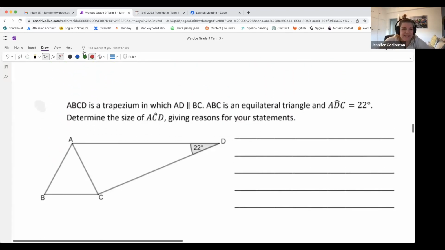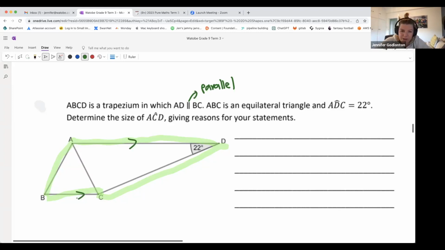Okay, let's have a look at this question. So now they're telling us that A, B, C, D, let's quickly just highlight that. Remember, highlighters are your friends in geometry, even though mine is not the best line. It's a little special line, it's okay. A, B, C, D is a trapezium in which AD is parallel to BC. Remember that this line over here means parallel, two lines. It's like the two L's in parallel. So it's telling us that AD is parallel to BC.